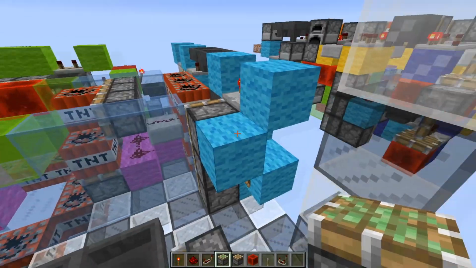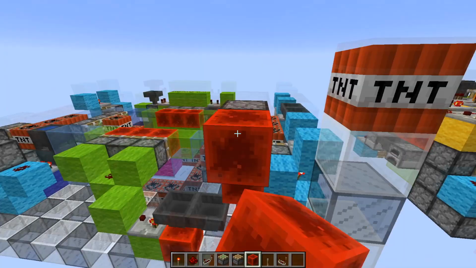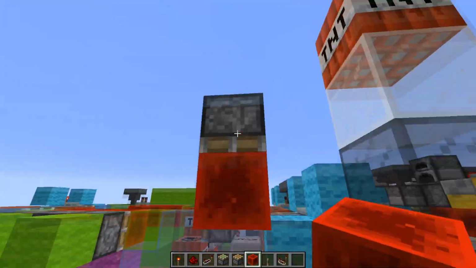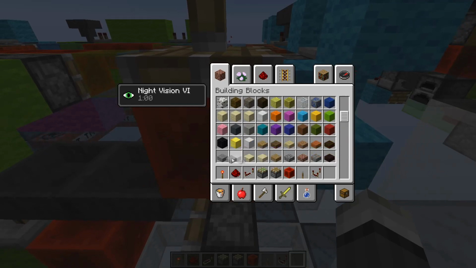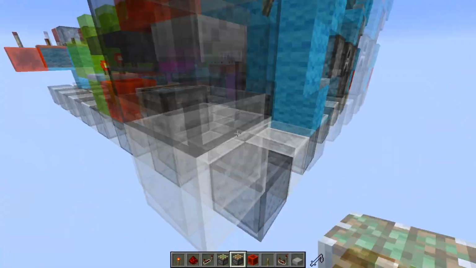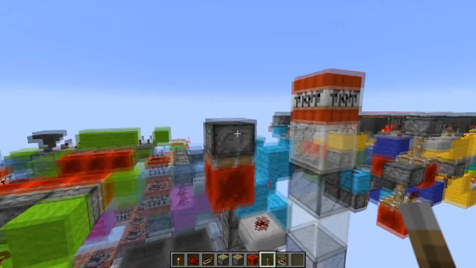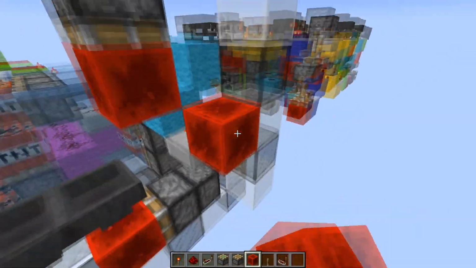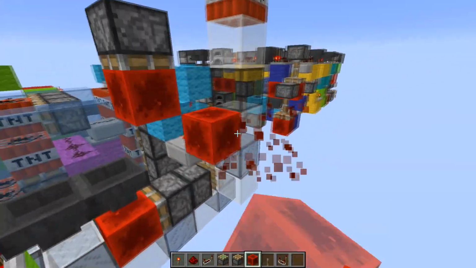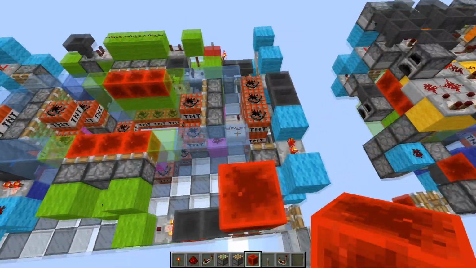So how are we going to power these? We're going to power this one from right here with this redstone block. And you may be wondering, well, you can see it doesn't update. We want an updater piston right here under a slab. So when this retracts, it retracts. When it extends, but when the tape fires, as you can see that torch, nothing happens. So yeah, good.